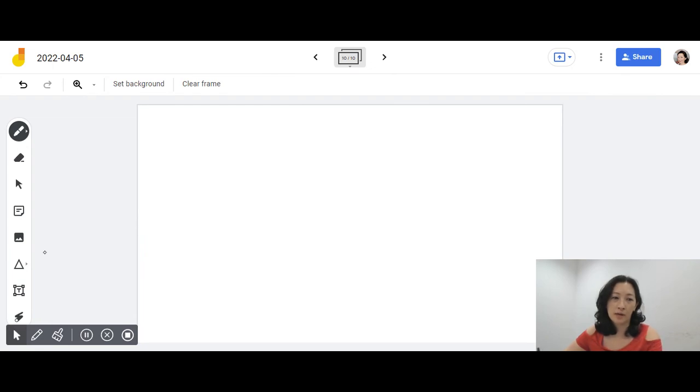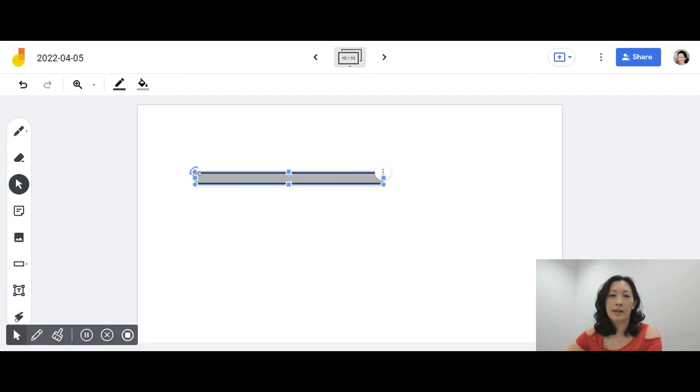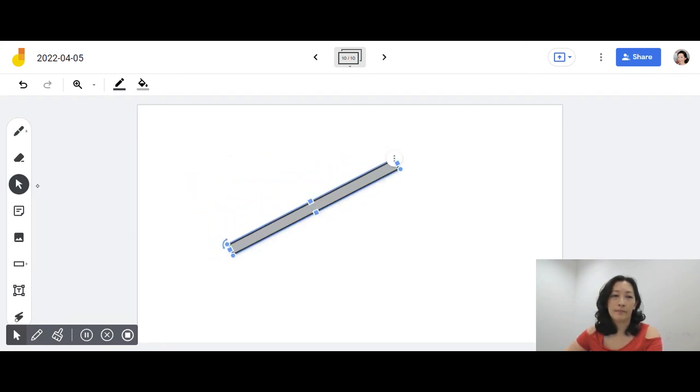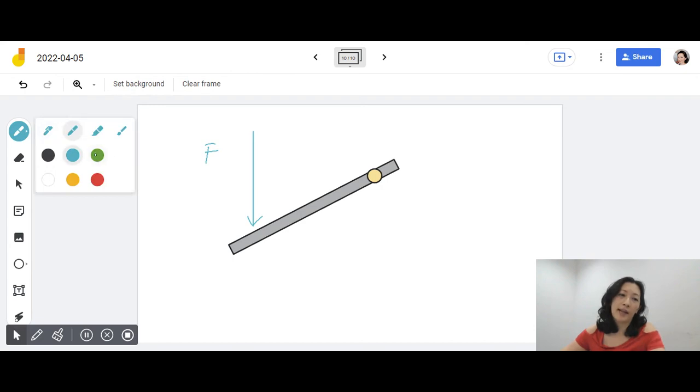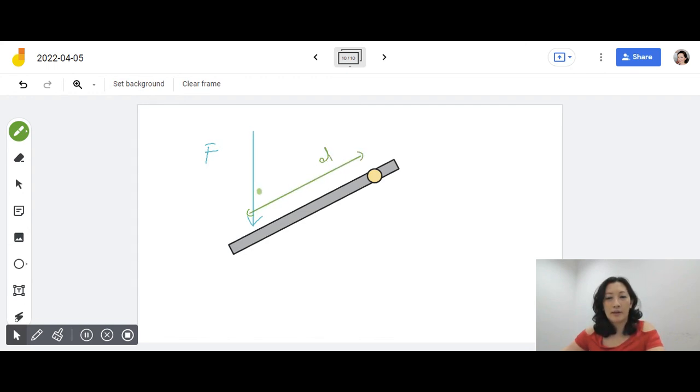It's not in the worksheet, but it has come out in a past year question before. I always mention perpendicular distance because there have been occasions where they give questions where the force is not acting perpendicular to the object. Let's say this is a plank that's been screwed to the wall over here, and the force applied is in this direction. When you have this, you cannot take F times D and say this D is like this, from the pivot. No, cannot, because this is the wrong angle already.